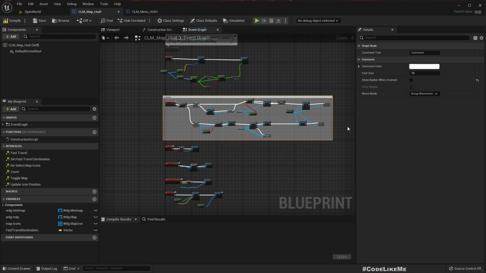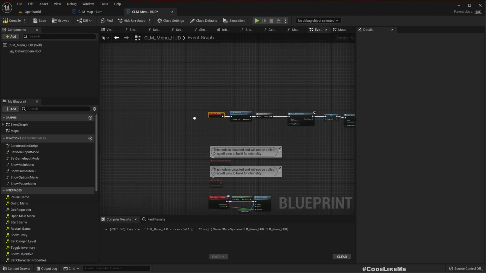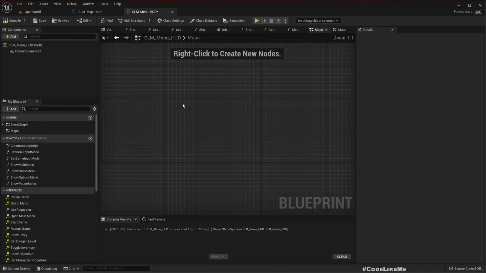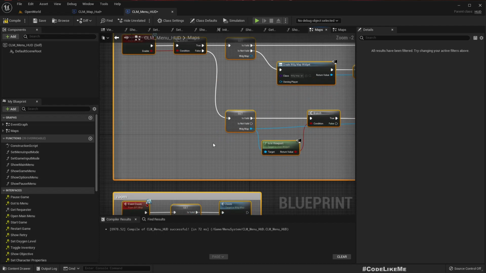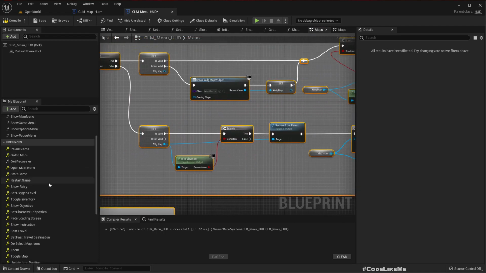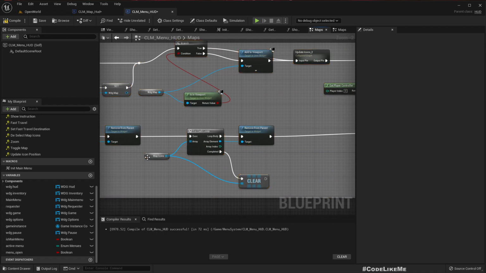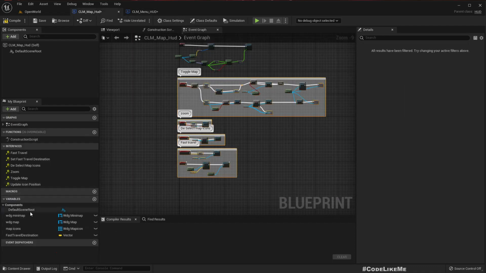Toggle map. I'll do it without recording. Right, now let me copy this and go to CLM menu HUD. Let's go to the maps event graph. Okay, now we will have to add the variables, map icons. Oh, can we copy those too?